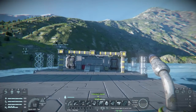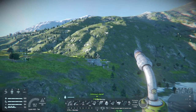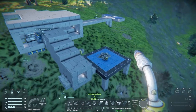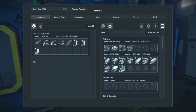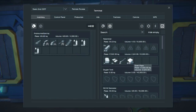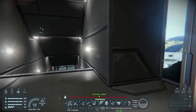Last episode we sorted out all the iron we're going to need for quite a while. Let's fly over to the refinery — look how much iron we have, 116K, that's crazy, enough for a long time. Let's grab as many steel plates as we possibly can from here and throw those into our inventory.